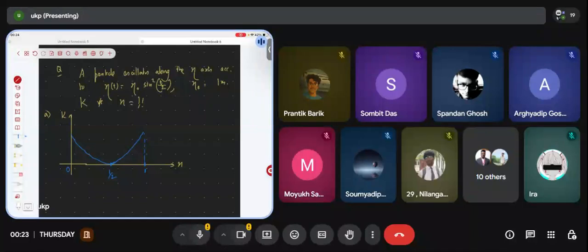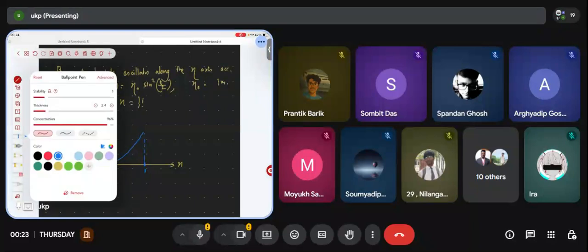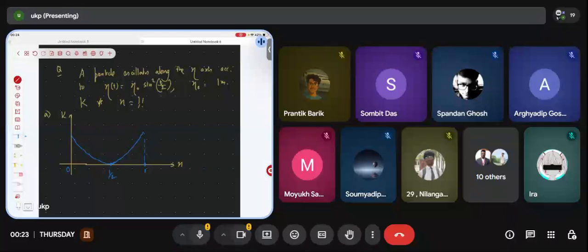Acha, tell me something. Just looking at this problem, if I ask you, oscillation is happening between which two values of x? What will be your answer? Oscillation कौन दो x के वैल्यू के बीच हो रहा है? साइन स्क्वायर का मिनिमम वैल्यू क्या होता है? 0. साइन स्क्वायर का मैक्सिमम वैल्यू क्या होता है? 1. तो can I say guys the oscillation is happening between 0 to x naught.